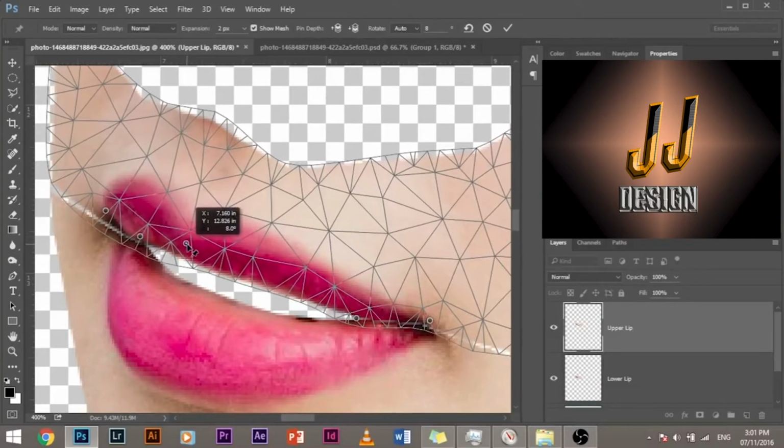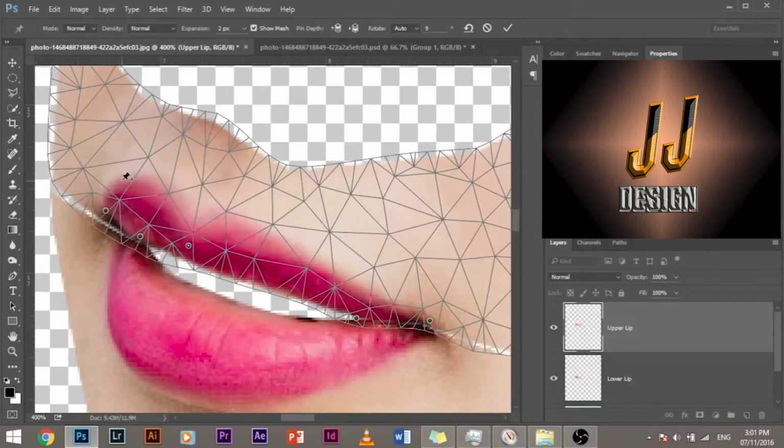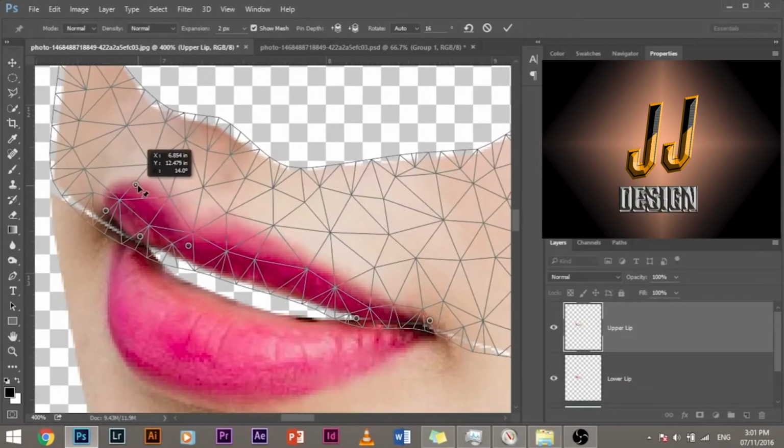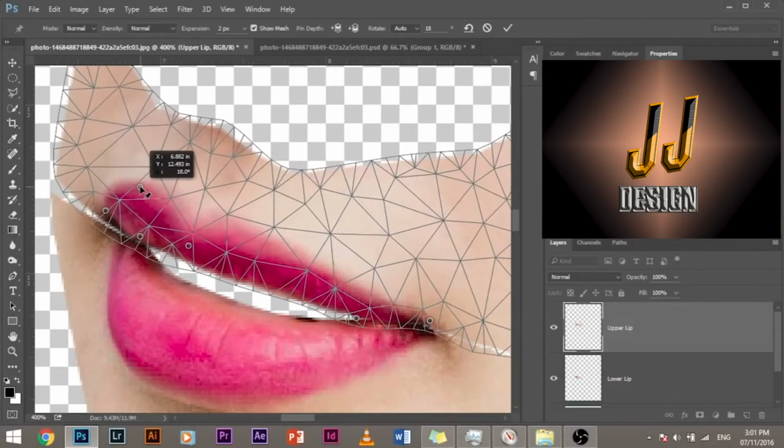Drag it down. Okay, so we have dragged down the upper lip. Also, this is kind of protruding. We can create a point here and bring this down a little bit too.